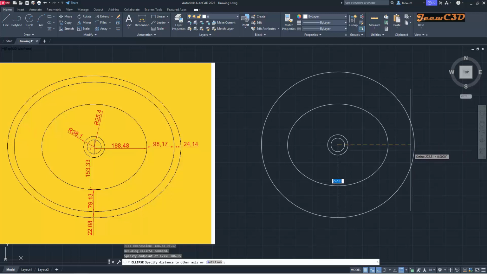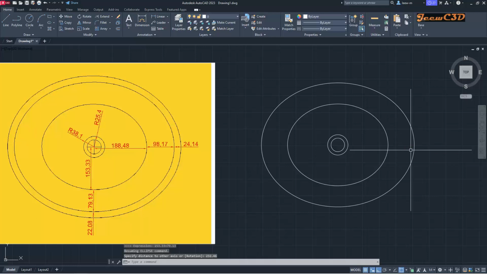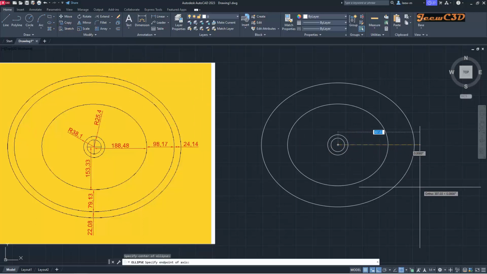Now go to the other side. I do the same apostrophe cal. This time 153.33 plus 79.13 and press enter. Right. Now I move to the other ellipse. So I launch the command, and this time I will select the center.